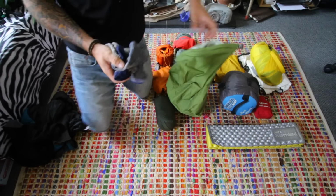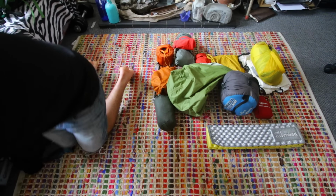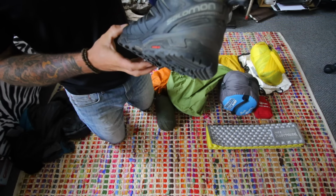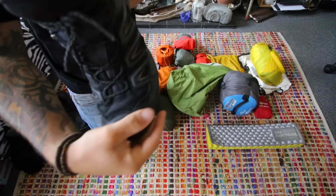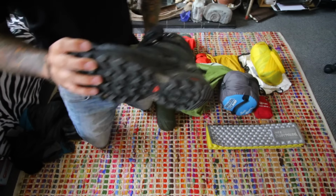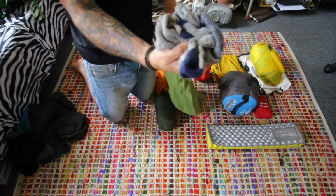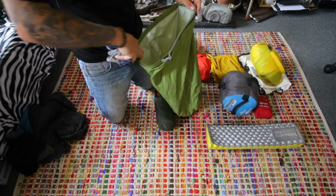Coupled with my shoes. Where are they? Yeah. So this is my hiking shoe. It's a Salomon X Ultra. It's a lightweight hiking shoe. That coupled with these socks will keep you blister free, as long as it's the right size, so make sure you get fitted properly. So just take two pairs of socks and rotate them and wash them in streams and let them dry out on the back of my bag.